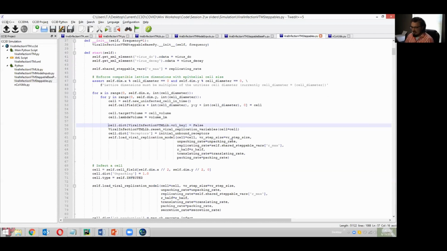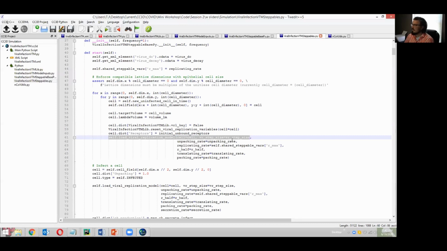These are some processes to just initialize the viral replication model in each cell, reset the viral replication model variables. We model a dynamic number of surface receptors in the internalization module. Those are initialized at line 60. And then beginning at line 61, this is just loading the viral replication model for a cell.